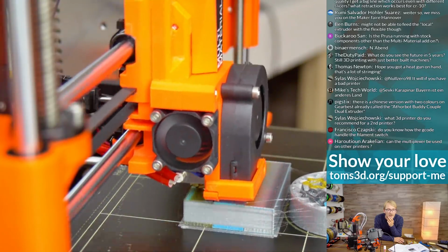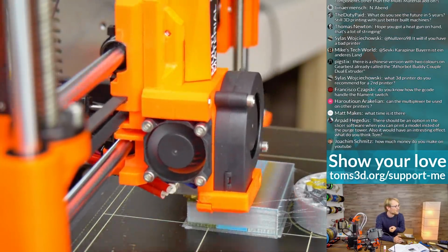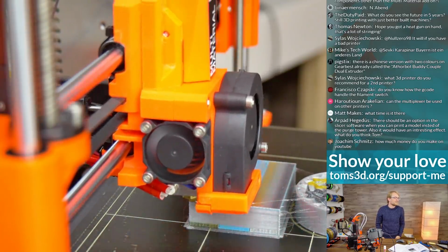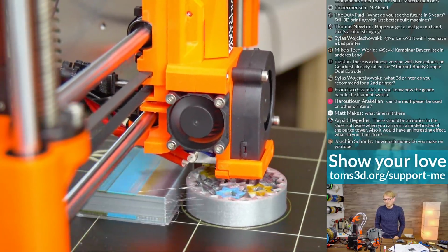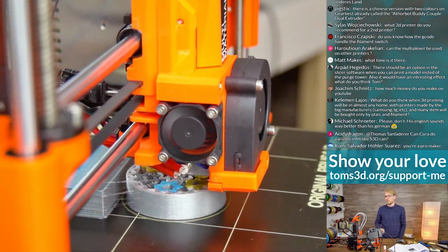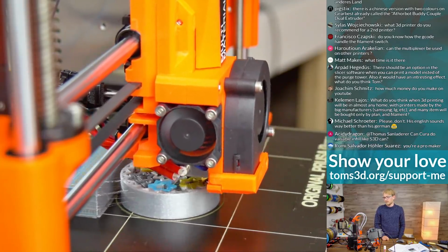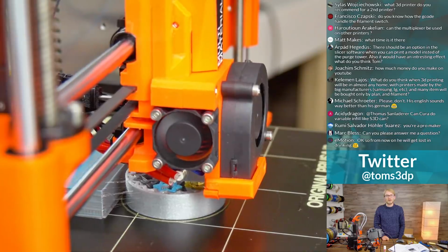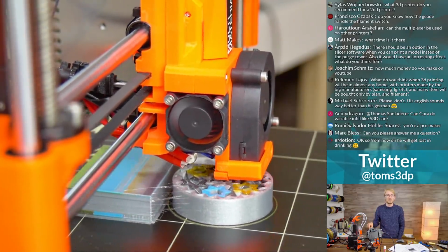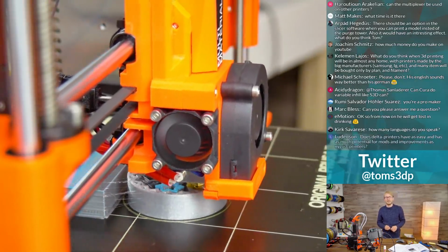What 3D printer do I recommend for a second printer? That depends on what your first printer is. That's a good question. It also depends on what you're going to be using it for. But if this would be your primary printer, I can definitely see something like a CR10 as your secondary, just if you ever want to do anything big. It should fill a niche that your primary printer can't fill. That's a very specific question.